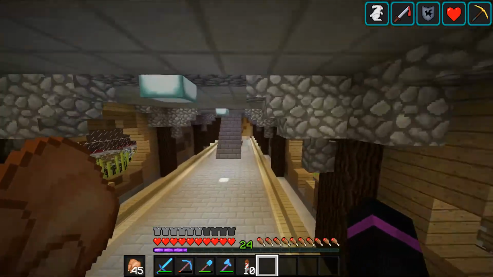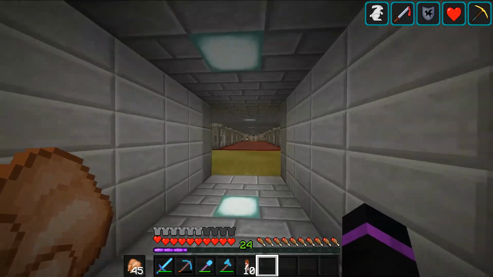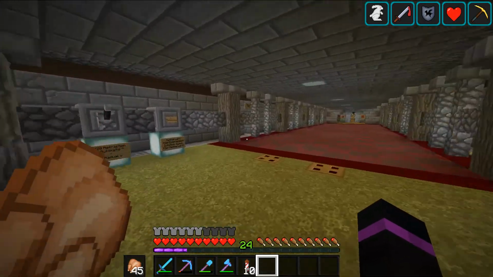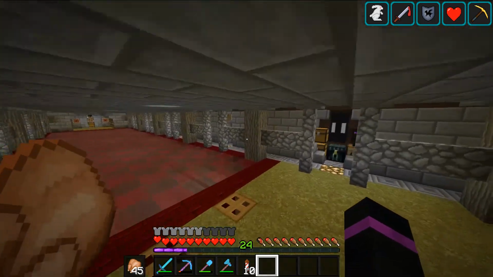So going further down, we have a few farms underneath. We've got like little spider farm, string farm. We've got another wart farm, got a slime farm. So cactus farm access, we can go into these different things.